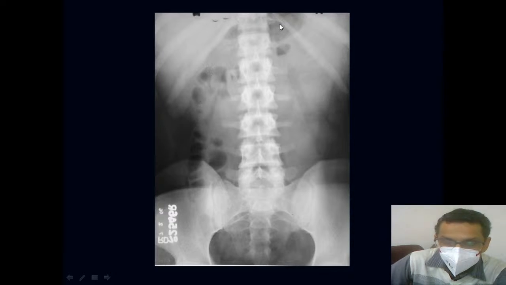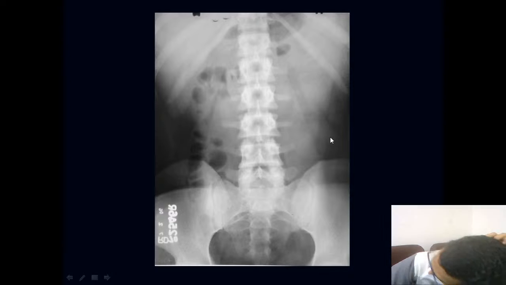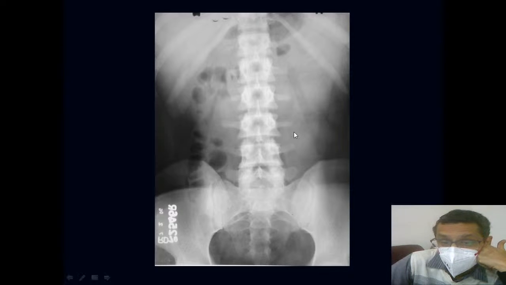This is air density. Fat density is slightly brighter than air, otherwise difficult to appreciate, but somewhere like this, maybe this area, this is all fat density. Where is fat in the abdomen? It is within the mesentery, within the fascia. That is where the fat is in the abdomen. So this outline that you see for the psoas is seen because there is soft tissue density of the psoas, and the fascia or the outline to it is lined by the small fat in the retroperitoneal tissue or in the fascia.